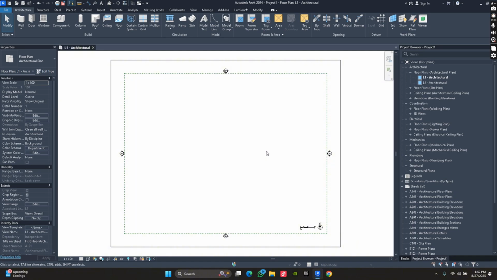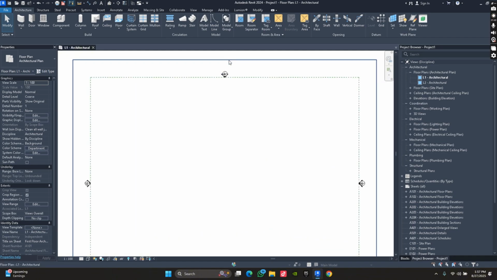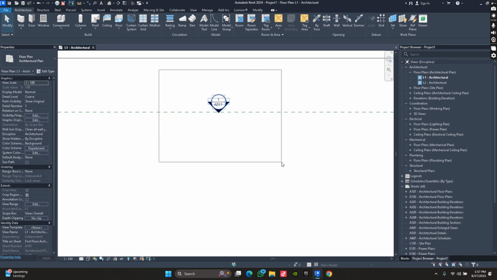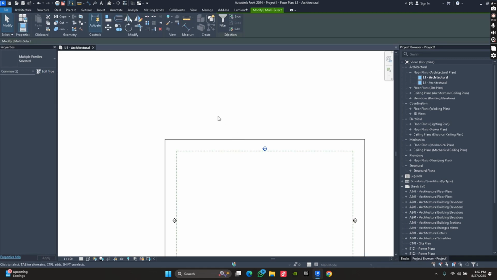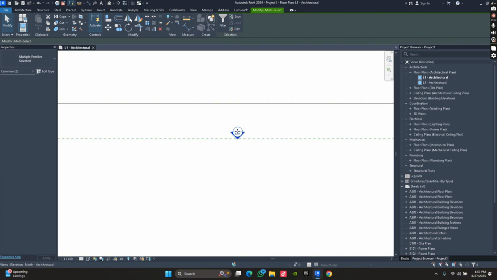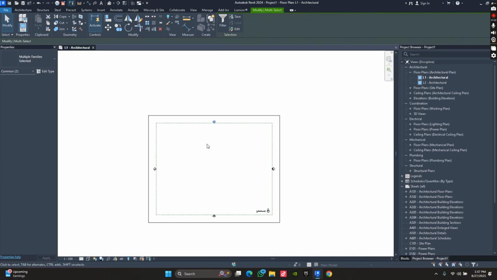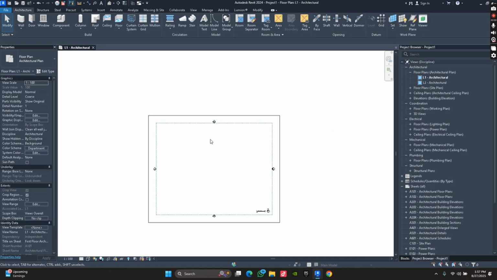Before I continue here, this stuff here is called a viewport, an elevation viewport. It helps us to see our elevation from these 4 points. So before we start, we're going to go to levels, that is elevation, to create our levels, because we're going to need a G+2, that is ground floor, first floor, and second floor.